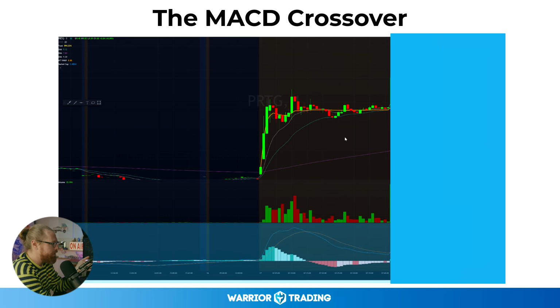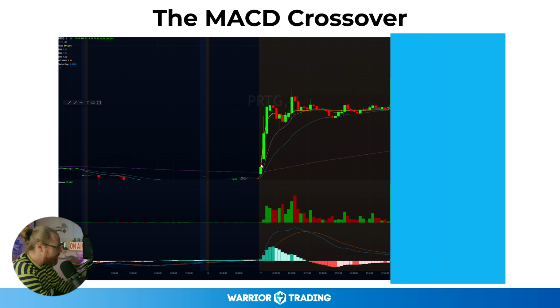So in this example here, you can see the MACD was positive at the beginning of the move, right through here. We got our first pullback, and the MACD was still positive, which would have made that a good potential entry. It then dipped down, and right around here, the MACD went negative. So any of the traders buying in this area or in this area were ultimately trading against the trend. It's like swimming against the current. You would have been fighting an uphill battle because the momentum was against you.